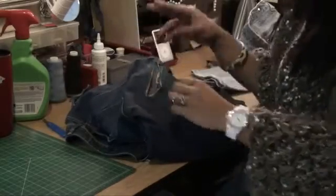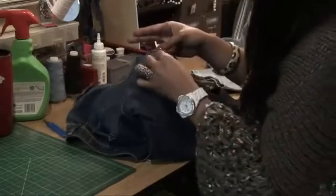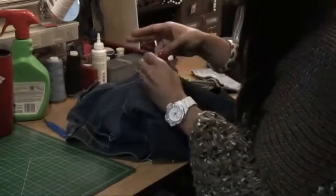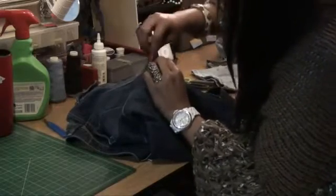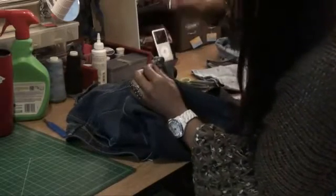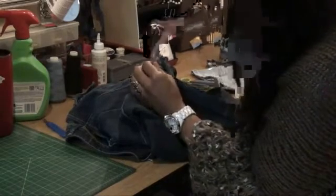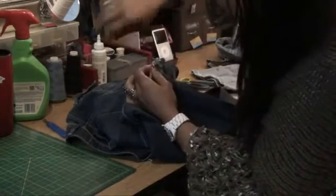So what we want to do is flip it in, end to end, and put the fray in the middle. And we want to start from side seam to side seam. We want to go in. I'm doing it in a lighter color so that you can see, and I'm going around. Do you see that?